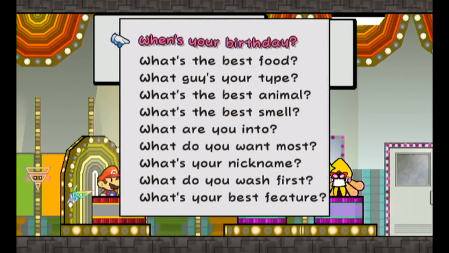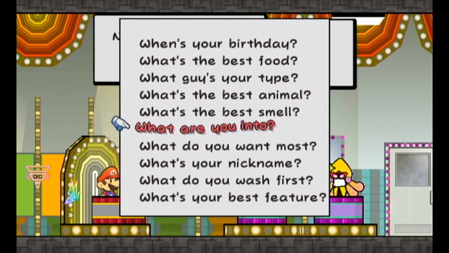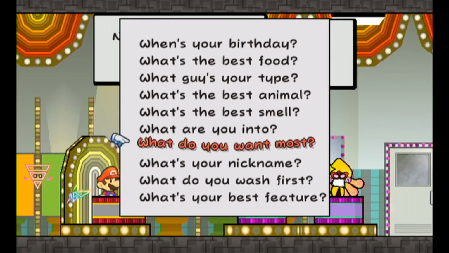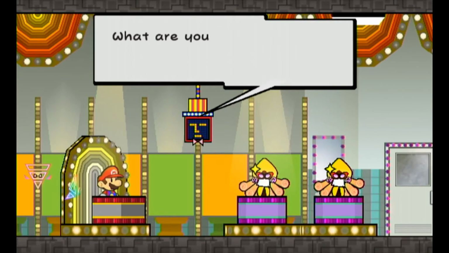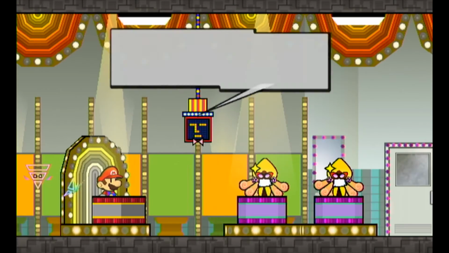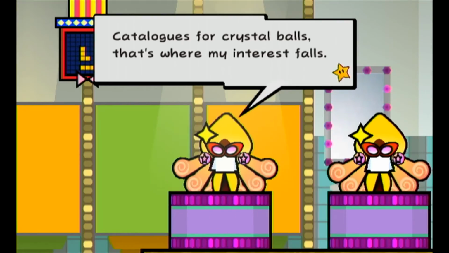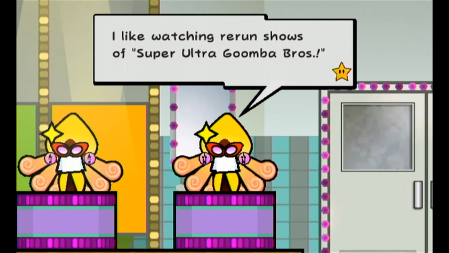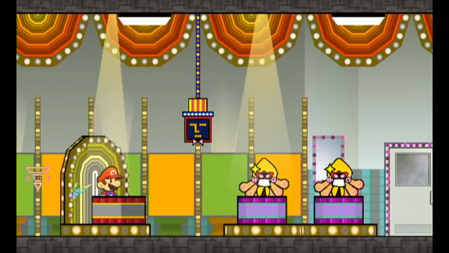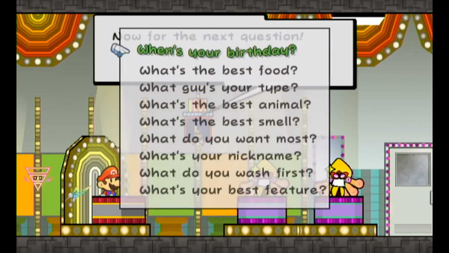Okay, so what's your birthday? What's the best food? What guy is your type? We've got a whole lot of options. Okay, well, let's ask, what are you into? This one's about hobbies. What are you into lately? I kind of love crystal balls. That's where my interest falls. I like watching reruns of Super Ultra Goomba Bros. Ooh, very interesting. Now for the next question.